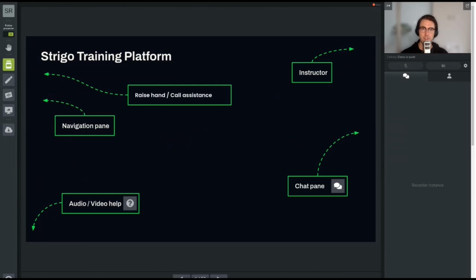The other way to get our attention is the hand button in the top left, the lab assistance button, which looks a little bit like a lifesaver or life buoy icon. If you click that, you get added to a queue, and then we'll come and have a look at your FME lab. We can see what you're working on. We can show you what to do. We can do a one-on-one call. That's really the best way. If you're getting stuck, please use that call for assistance button, and we will come give you a hand.